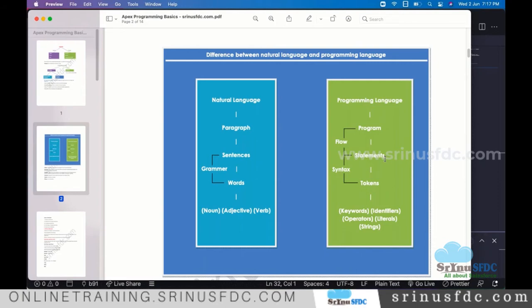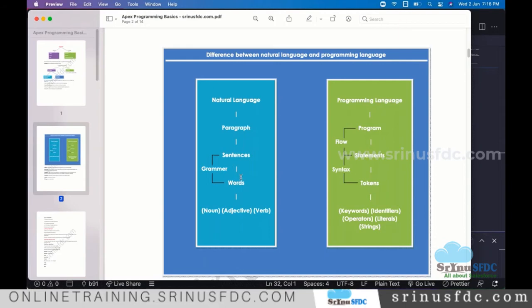But when you are forming a paragraph in English, if you don't place the sentences in proper order, it won't give the proper meaning. In the same way, when you write a program, the statements we write should be in a proper order, which we call the flow. By maintaining a proper order, we write the statements and the system will execute. So the set of statements, finally, we call a program. In English we call it a paragraph. If you compare, I think you can easily understand.